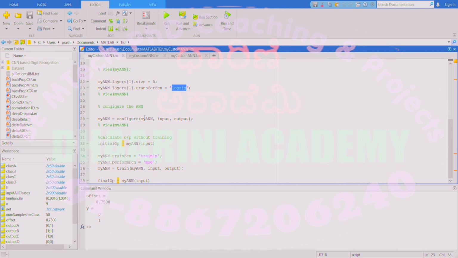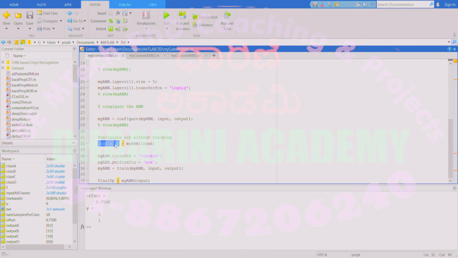Okay, then we also have what is called the initial output calculation. We pass the input as it is to an untrained neural network to get the initial output, right? So this initial OP is the variable to get that out.